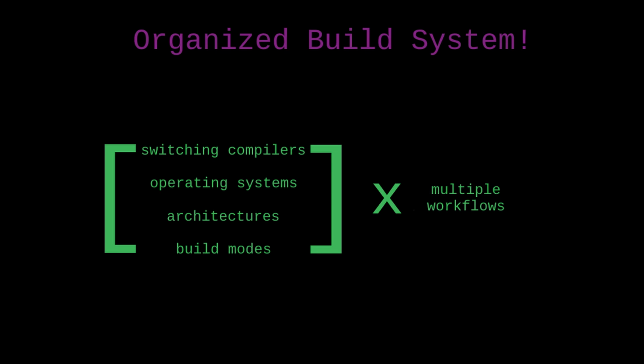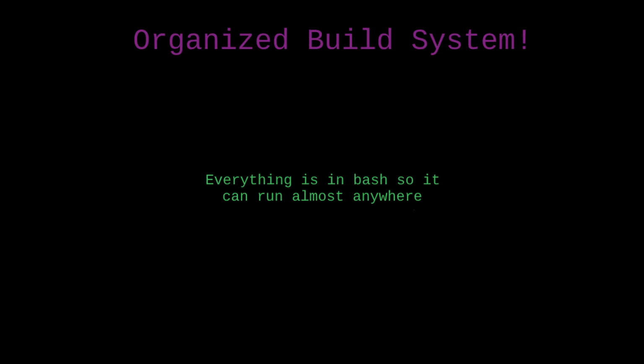It's time to take a moment to summarize what came out of this arc. For one thing, we've got a more organized build system now, and it can help us organize multiple compilers, operating systems, and architectures. It can help us build multiple workflows. It sort of multiplexes all of these different combinations of things we might want to do over time. It's also written in Bash so that it will run almost anywhere, and it won't force an extra install. We won't have to install a Bash interpreter, since usually we can find a Bash interpreter on whatever system we might be on these days.